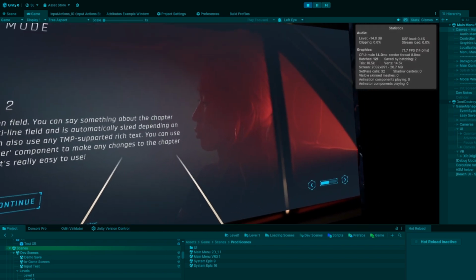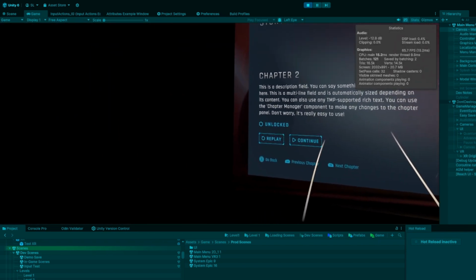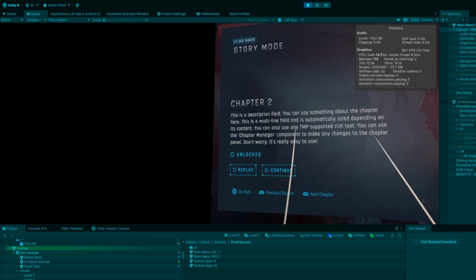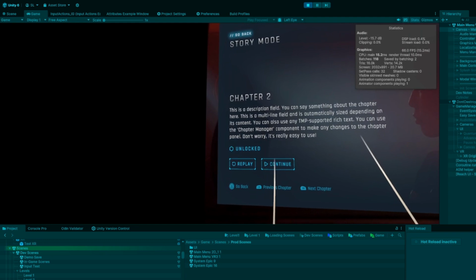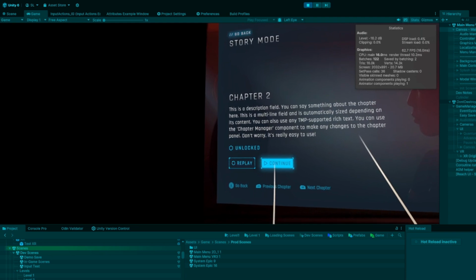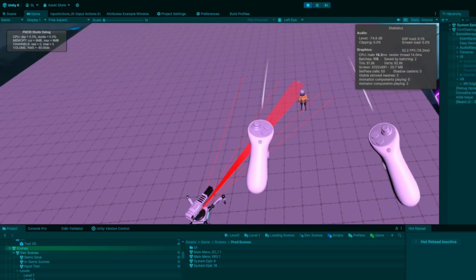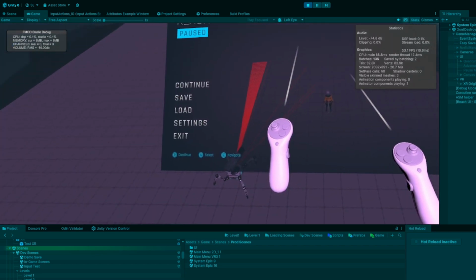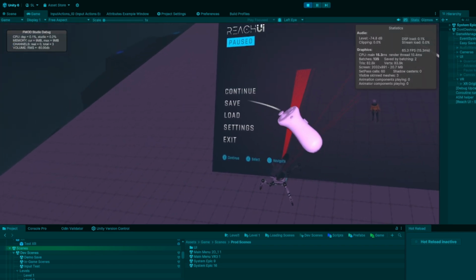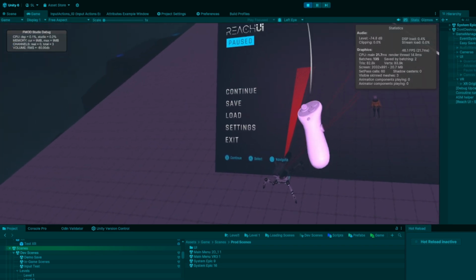I think for an initial pass there's some polish to be done, but you can go back and do all that, but we'll continue. It loads into the scene, no problem. There's your pause menu again, still working the same as ever.